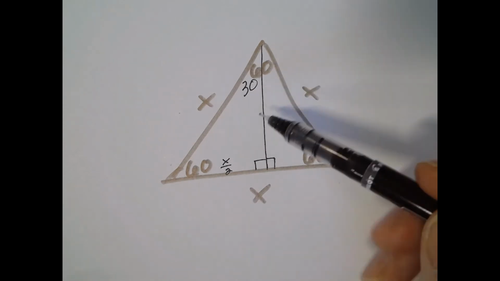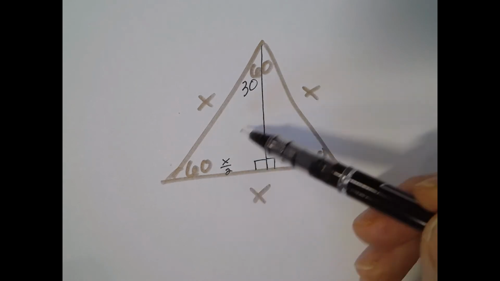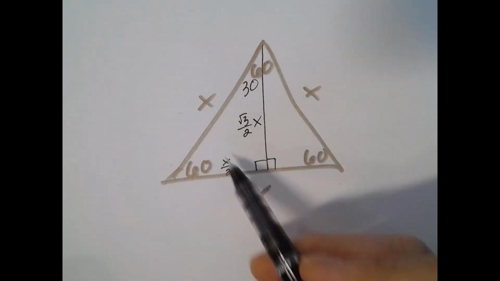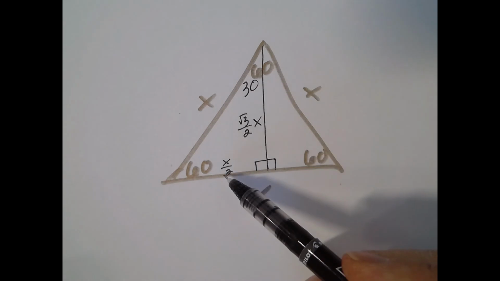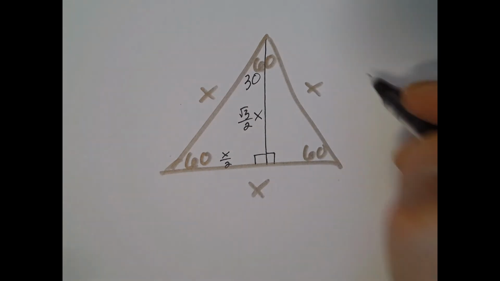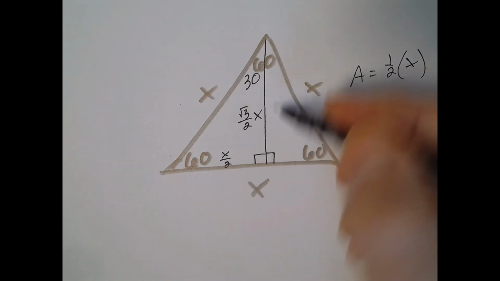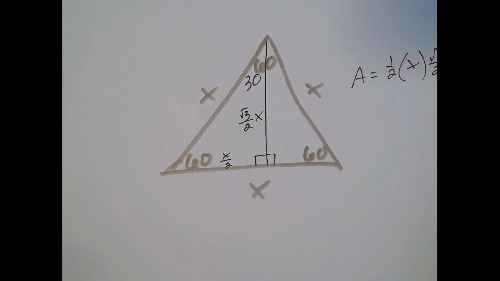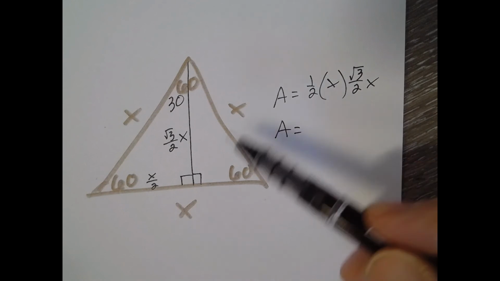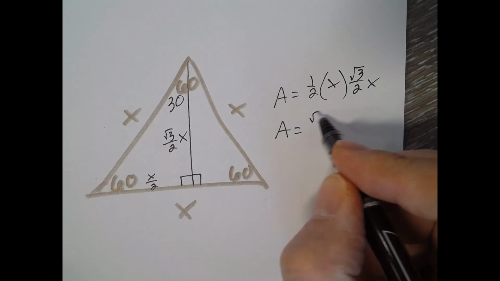And characteristic of a special right triangle, if you take the side opposite 30, which is the smallest side, and you multiply by square root of 3, you get this other leg. So it's square root of 3 over 2 x. This times the square root of 3 will get you this one. And if you double the short side, you'll get the hypotenuse. Okay, so we have it labeled enough. I can find the area of this triangle is just 1/2 base times height, where the base is x, the height is square root of 3 over 2 x. So the area of an equilateral triangle with x as one of the sides would be square root of 3 over 4 x squared.